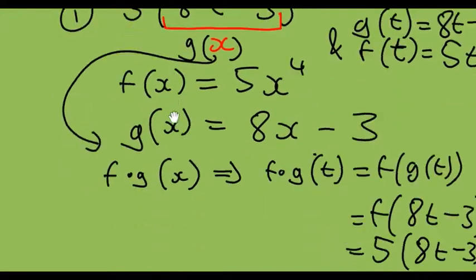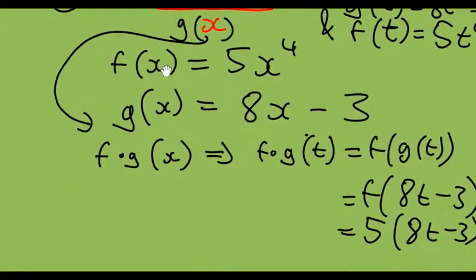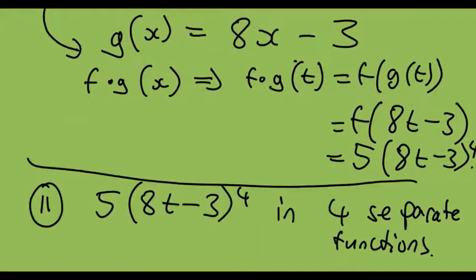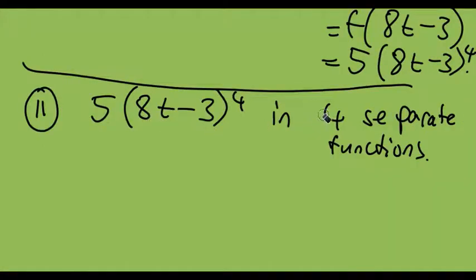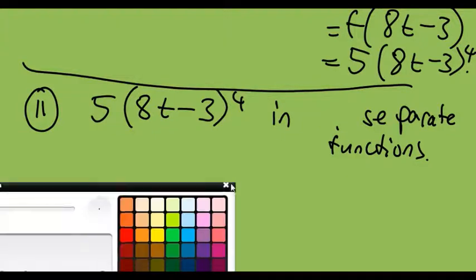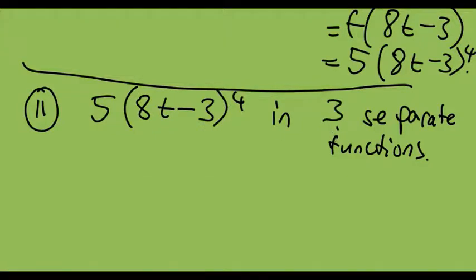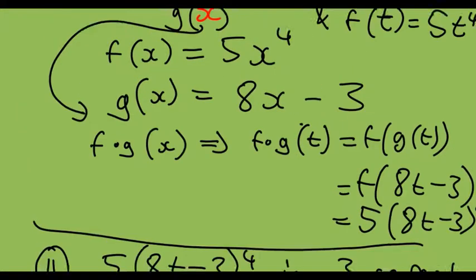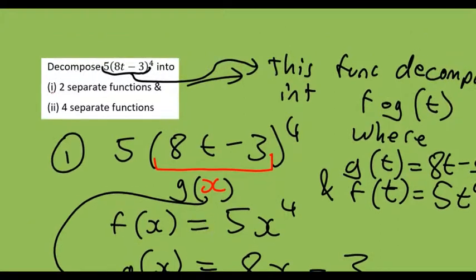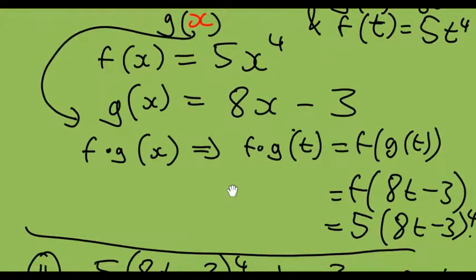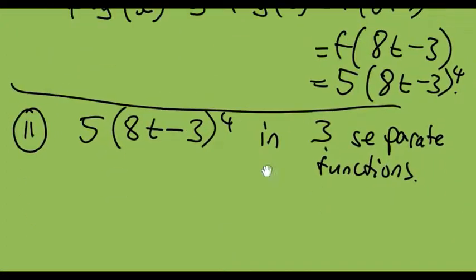Okay, I'm going to do the same for 4 separate functions now. Same idea. So how can we split this into 4 separate functions? Well, actually I just realized there's a mistake. This should be 3 separate functions. There's a typo in the question, the one I took down. So we're just going to change that back up here. It should be 3 instead of 4. Okay, so don't worry about it too much. We're going to split this into 3 separate functions.